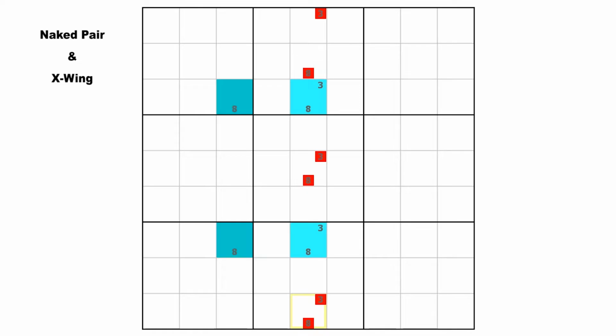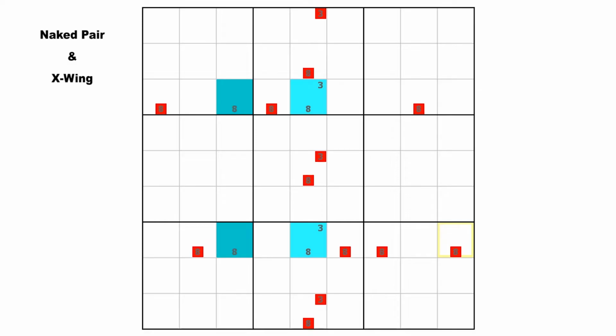And this configuration would also be an X-wing on the candidate of the conjugate pair, which here is 8. And that means here in this diagram, you could eliminate all the 8s from row 3 and row 7. Like you could eliminate that 8, or that 8, or that 8, or that 8, or that 8, or that 8. Any 8 in row 3 or row 7 outside those colored cells would be false because this would be an X-wing. The two candidate 8s in column 3 are a conjugate pair, and the two 8s in column 5 are part of that naked pair. So that would be an X-wing on 8, and you could eliminate all those red-colored 8s.